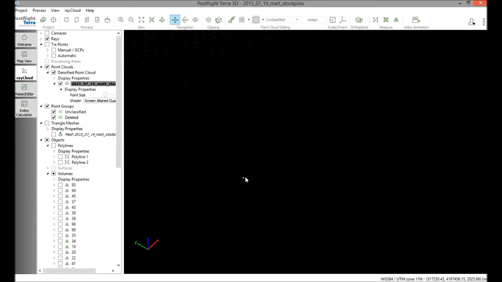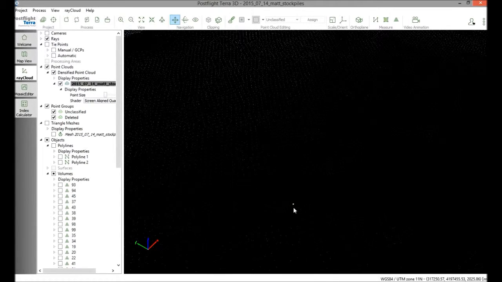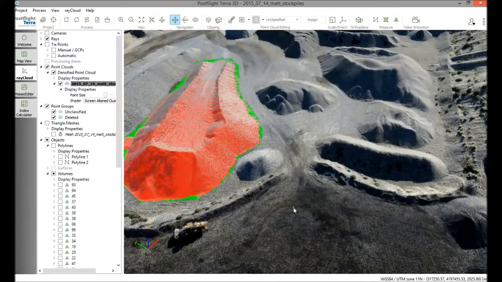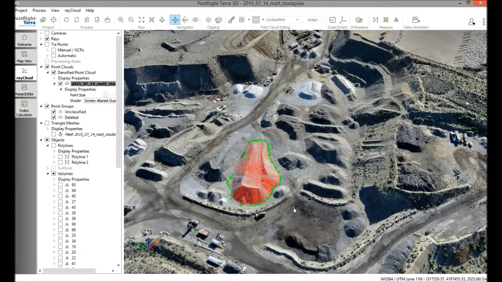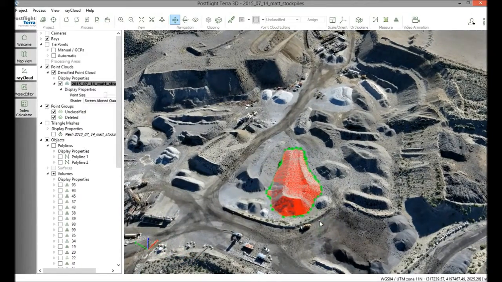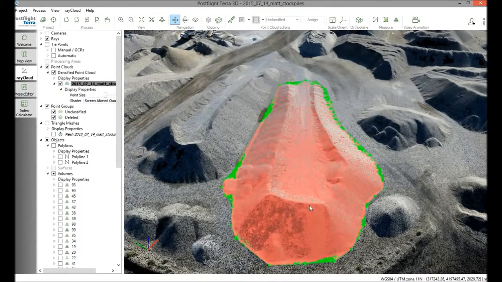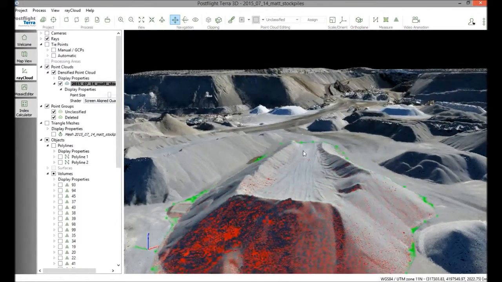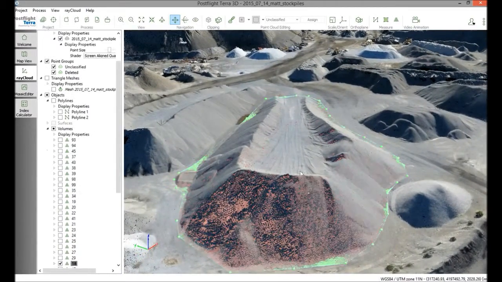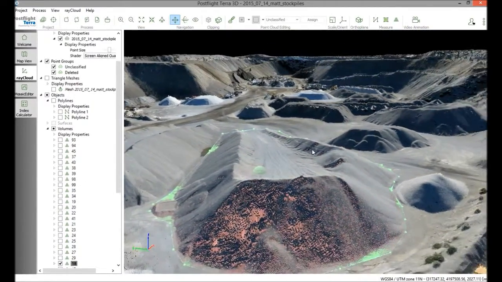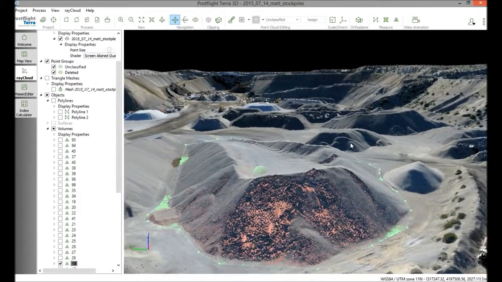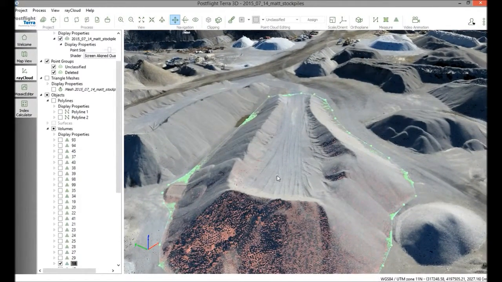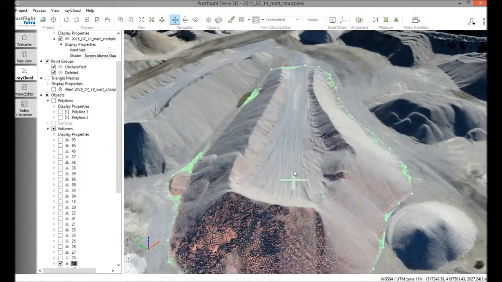So this would be like your surveyor going out and taking millions and millions of points and then associating a color value to them. And when you zoom out, that's why it looks kind of picturesque on our screen here. This is what allows for very high accuracy in the readings and the volumetrics of our point clouds. The reason being is because we gather so many points that it creates a perfect replica of any pile that we're capturing, whether it's a hill, a pile, a mountain, a cliff, whatever it is, it's building a perfect replica to scale of that pile.